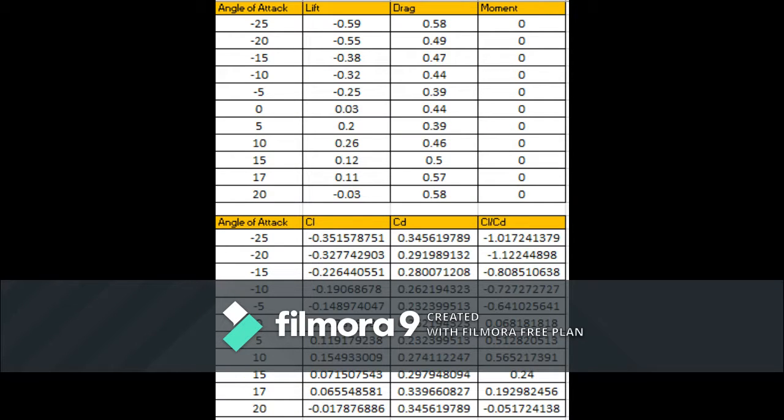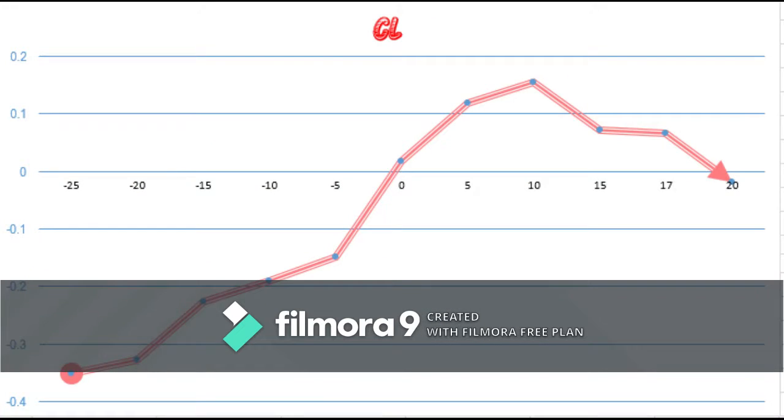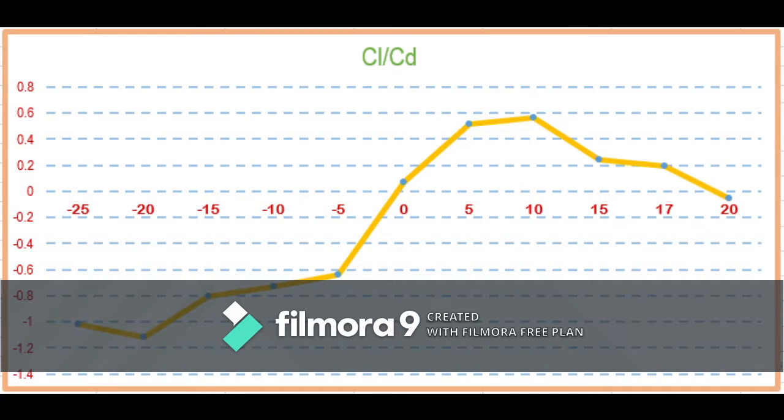As we can see, there's 2 tables here. One where you can see the drag and lift that the aircraft had, then the calculations we made with a simple formula of calculating the aerodynamic coefficients. If we graph these coefficients, the lines are going to be the same as the graphics of the respective forces. In this graphic, it's called the ratio of coefficients. Also the efficiency, where it is very visible that the best efficiency of the lift and drag will be at the angle of attack of 10 degrees.